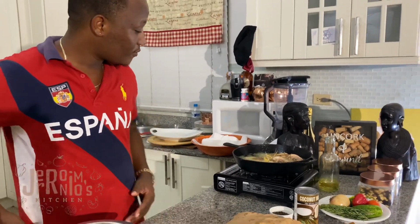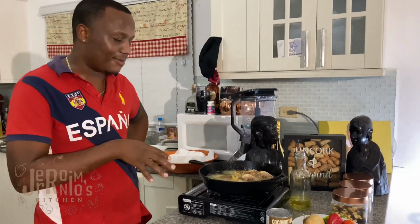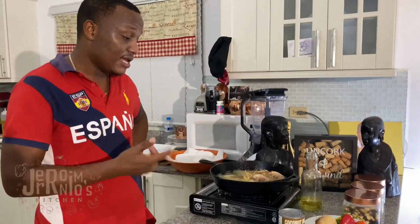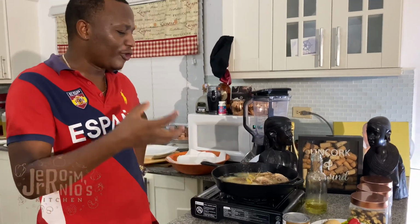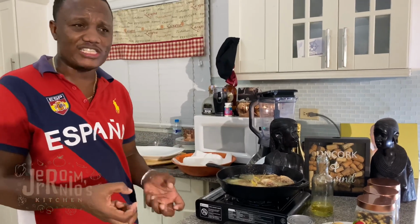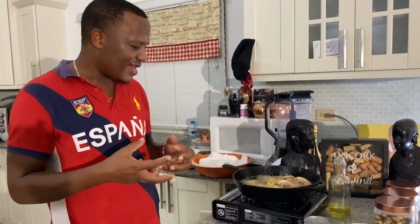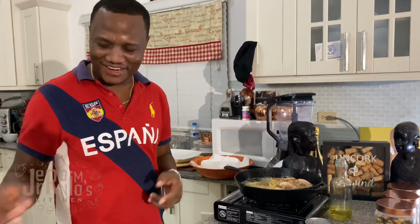All right? And guys, this is why you want your oil to be piping hot when you start. Because when you add the fish in, it reduces the temperature of the oil, and then you don't want the fish breaking up. You want it to be crunchy on the outside, nice and crispy, but succulent and juicy on the inside.